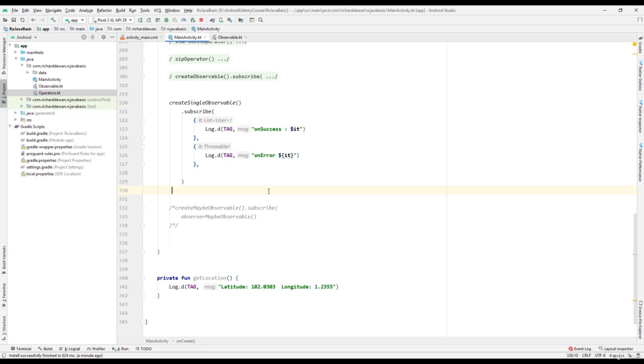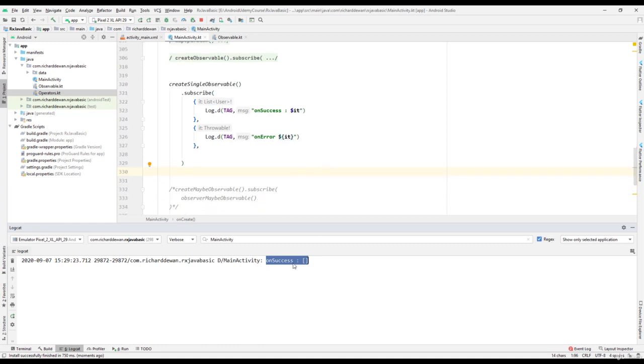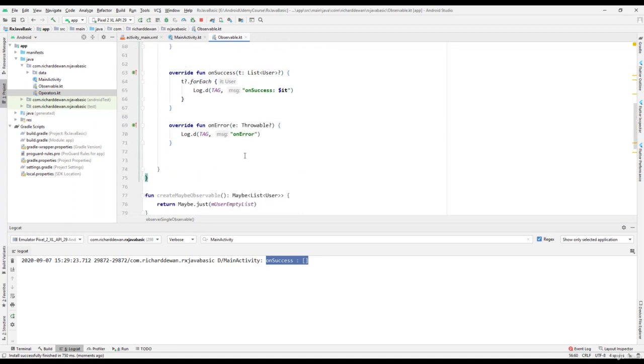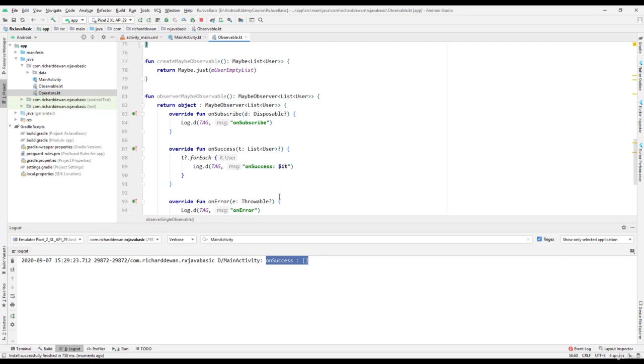Now if I run this, let us see the output and you can compare the difference. We have onSuccess even though there is an empty list. But in the Maybe, onSuccess is not called when there is an empty list. Only when you have a list is onSuccess called. But on Single, you can see that onSuccess is called even though there is an empty list.